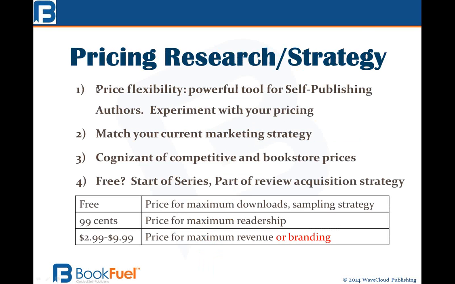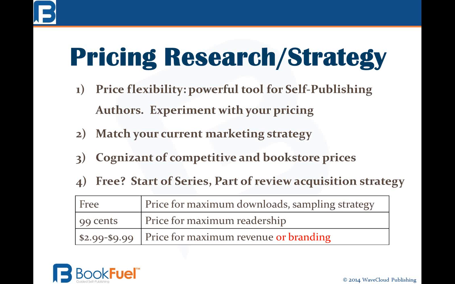Okay, let's move on to pricing and your research and your strategy. Price flexibility is one of the most powerful tools for self-published authors. It was even more powerful when Apple and the big 6 publishers, with the exception of Random House, were all colluding together to keep prices high. They essentially created a market pricing umbrella that allowed us as self-publishers to scoot in low and still make more money than traditionally published authors do for every book that was sold.